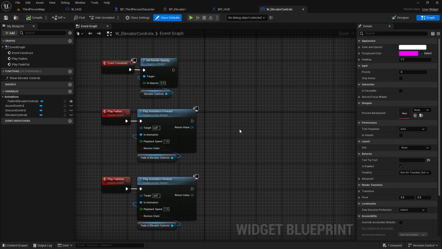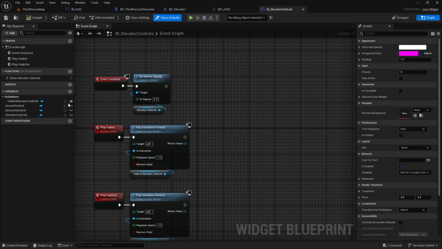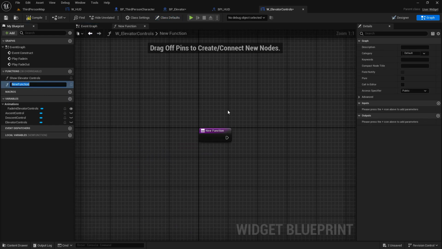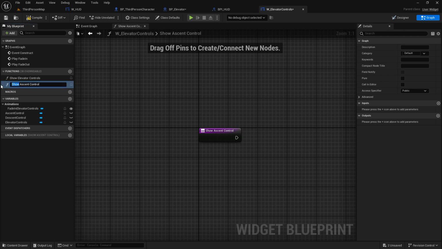Let's test it out. Let's use a function, hide, let ascent control. It's not about hiding, sorry, it's not about showing, it's about hiding.